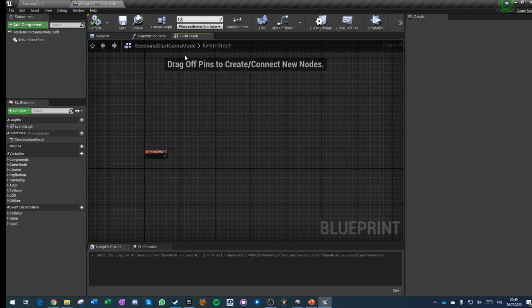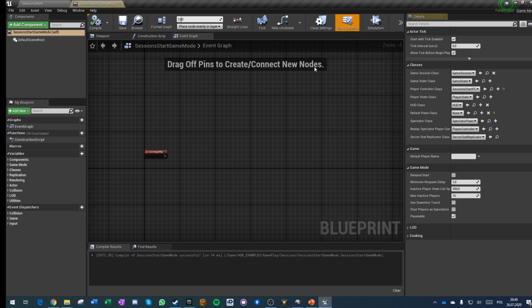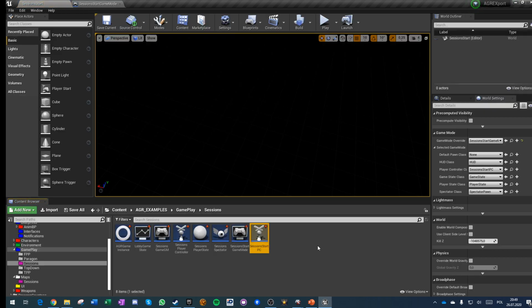The game mode doesn't do anything except set the default values. For example, we do not have a pawn at all, and we have almost everything as default, except for the player controller, which is the session start player controller.